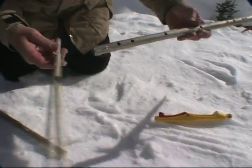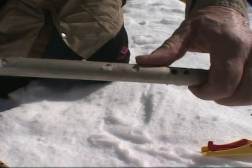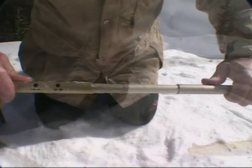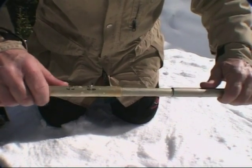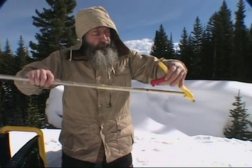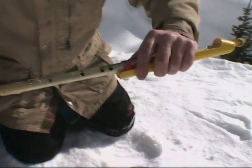Then we take the small pole, put it inside of the big one, and slide this clip all the way down to hole marked number 1 there. Okay, so I'll slide it down in until the clip pops out of the one that's marked hole number 1. Put the other end of the small pole into the other large pole, into the first hole, which is marked 8 or 9 there. With the pole stake hanging down like this and the pole horizontal, put this toggle handle on top of the pole, and we're putting it into the hole that is marked with a P there for pivot. So that'll go in.